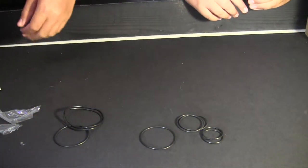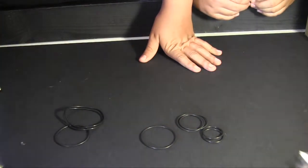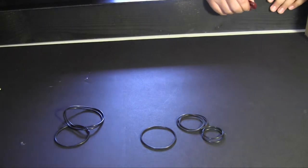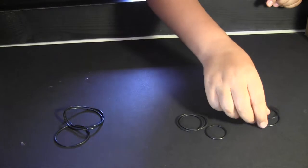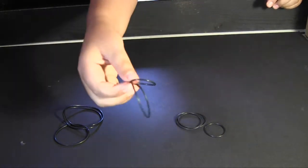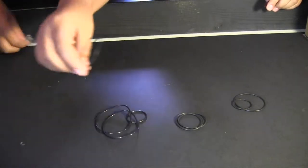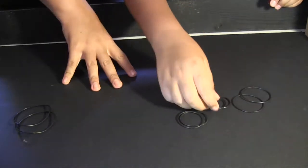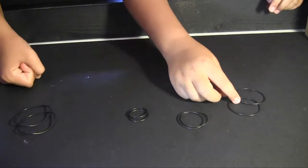Maybe it actually gives the ratios. Perhaps. That's very useful. Shame we already took them all out of the bags. Maybe these go in the same ratio. These are in the same ratio. Maybe these are too. I think it would mean the size of the smallest one to the size of the largest one it can hold, perhaps.